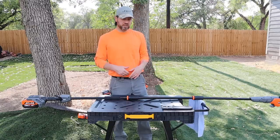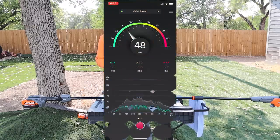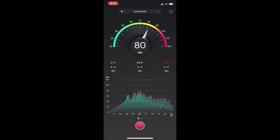We're gonna go ahead and run it a little bit so you guys can hear how it sounds. All right, this is just to give you an idea. This is the decibel reading. I got my mouth about 6 inches from the microphone on the phone. So we're gonna go ahead and pull the trigger and see how loud the decibels are, how high the decibels go up.